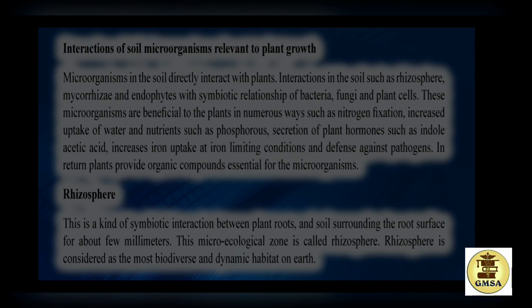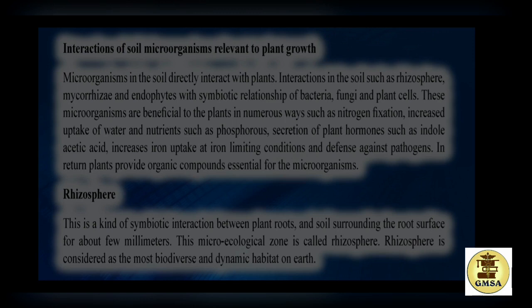Now here these microorganisms are beneficial to plants in numerous ways such as nitrogen fixation. That's the example which we discussed before. And they also increase uptake of water and nutrients such as phosphorus. For example, mycorrhizae are mainly involved in facilitating the uptake of phosphorus by the plants. When the mycorrhizae are available in association with the plant roots, it enhances the absorption of phosphorus by the plant.